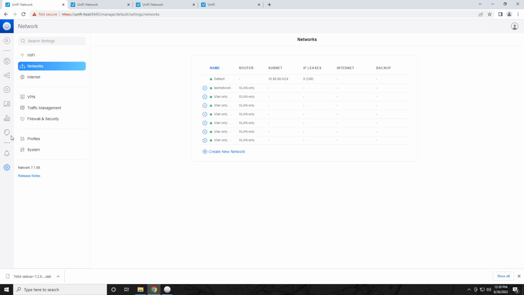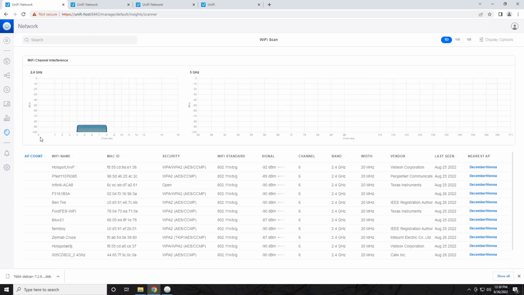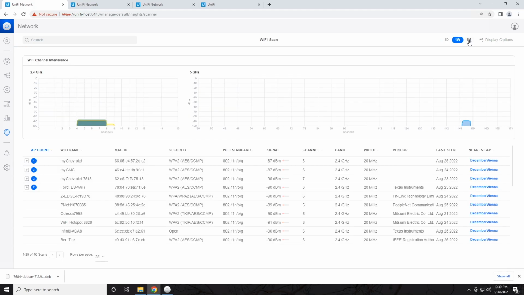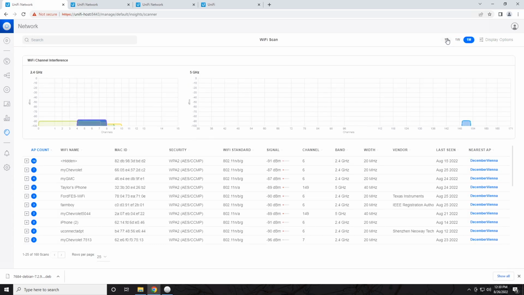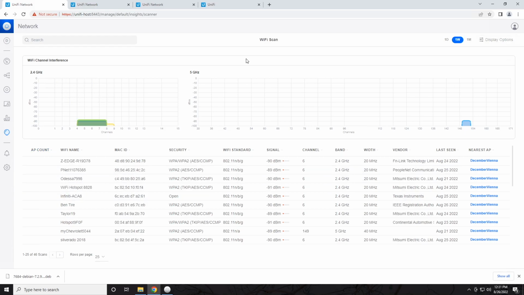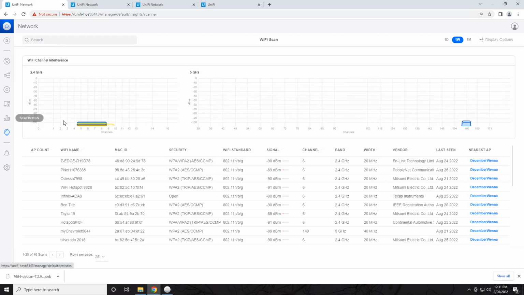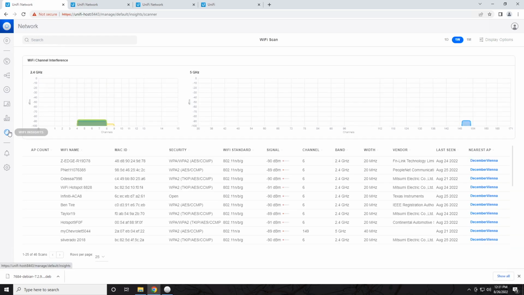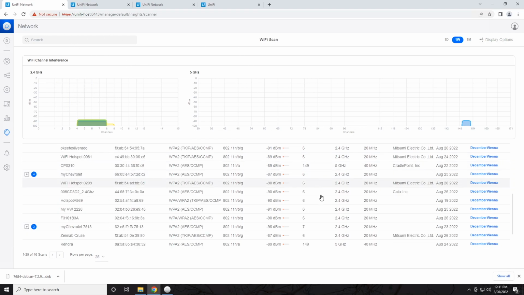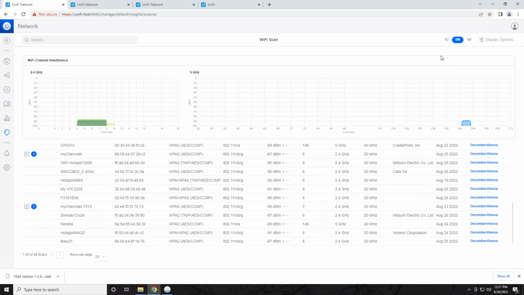Now, just a couple other overviews on this newer controller. There's the Insights tab. This is pretty much where you go for historical data. If you have an always-on controller, that is preferable for this interface because you can see different statistics over different time periods. And this is also one of those areas that apparently has changed at some point because it used to be that in the Insights tab you could see rogue access points, neighboring access points, client history, all kinds of different ones. Maybe you still can, but just coming in here and looking, I don't see the option to change what data I want to look at.